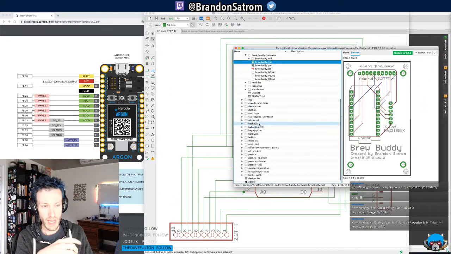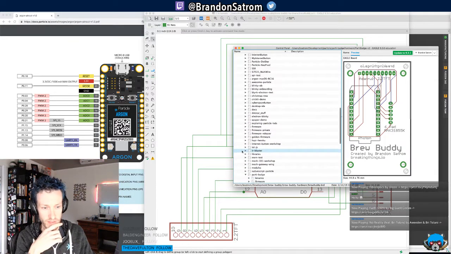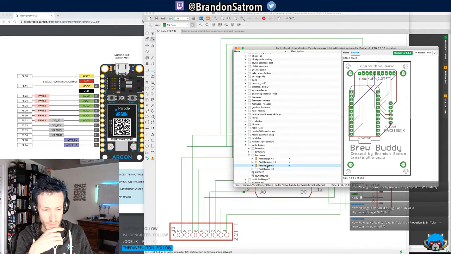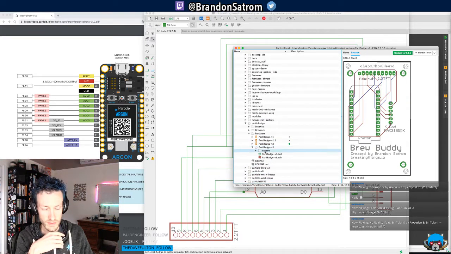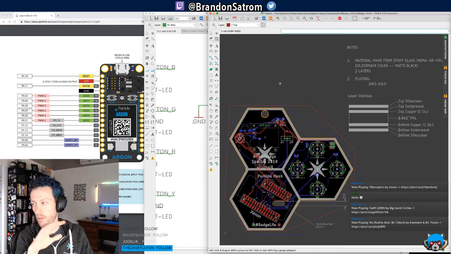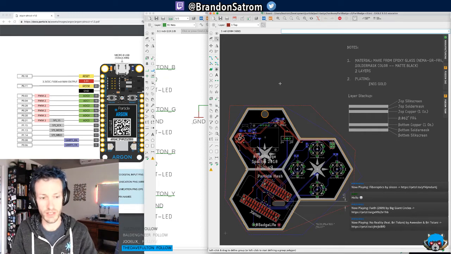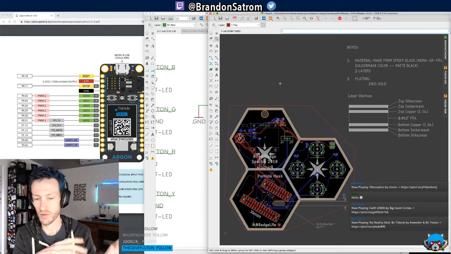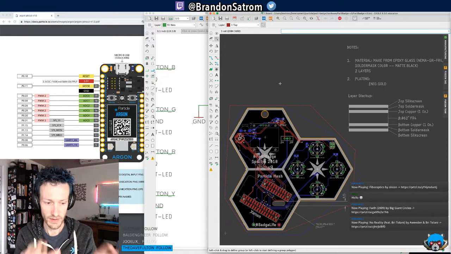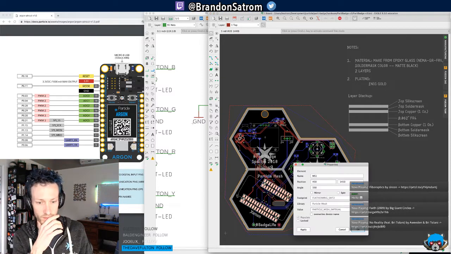a badge last year called the Party Badge. Let me see if I can open it here. This is the final version. Yeah, I'll open this one up. So Eagle's gonna open up. We created late last year a version of the Party Badge. There are a few different iterations, one that used the photon and then a few others as well. This iteration actually used the xenon in all of these and used the new feather footprint, right?